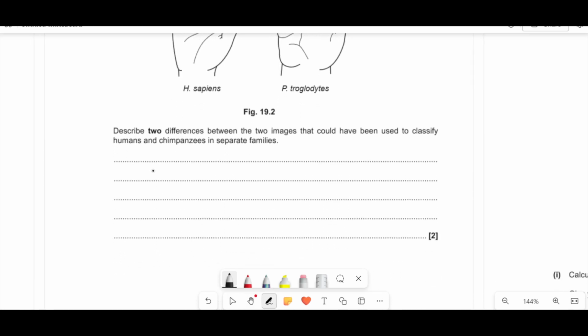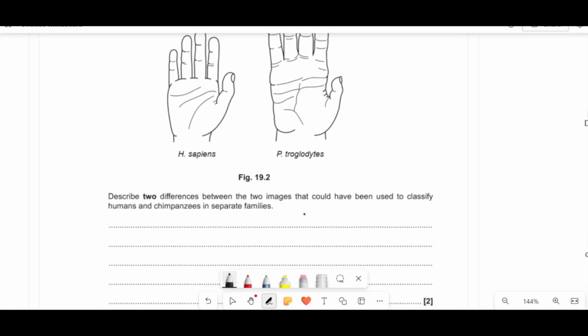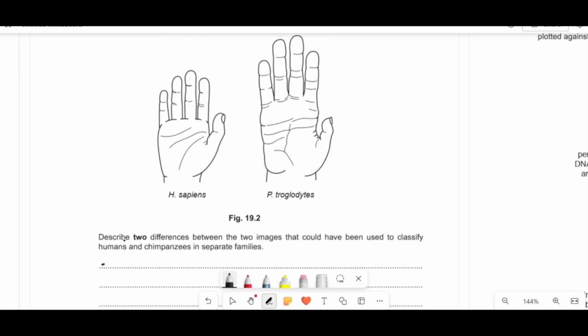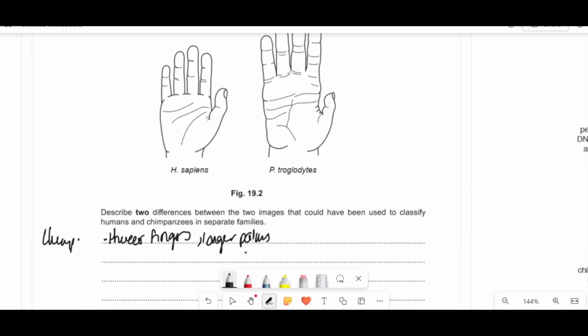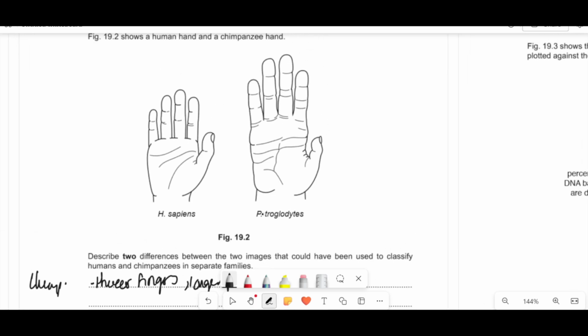With phylogeny, we can base it on genetics, but we can also base it on what physical traits there are. If I have a look at the image here, first of all, they have thicker fingers. I'm talking about the chimpanzee, that is. You can obviously say the reverse. Thicker fingers, or you could say they have longer palms, for example. It's just whatever describes the picture. You need to make a comparative statement. You can't just say big hand or creases. You're talking about comparative physical statements.